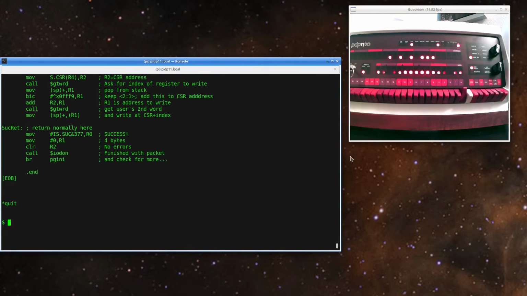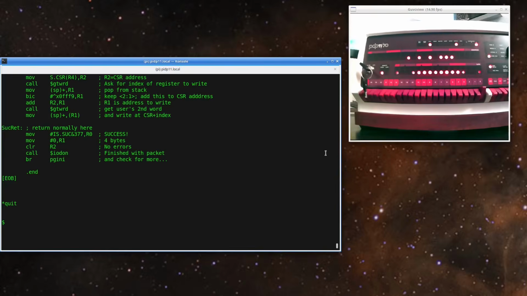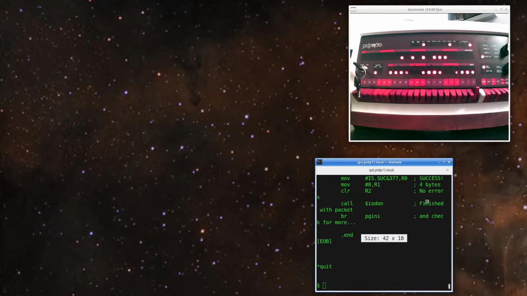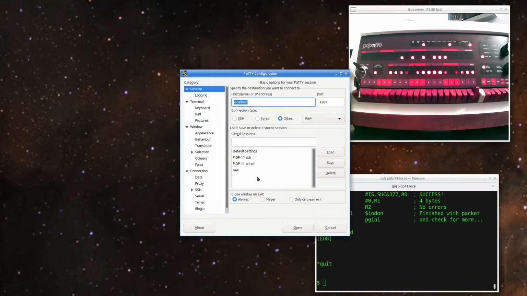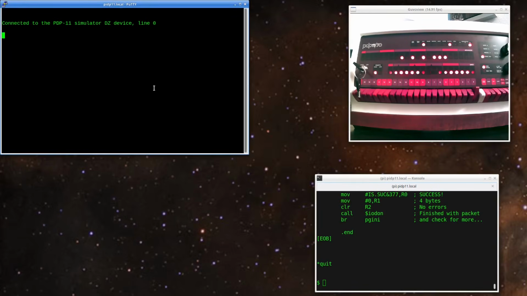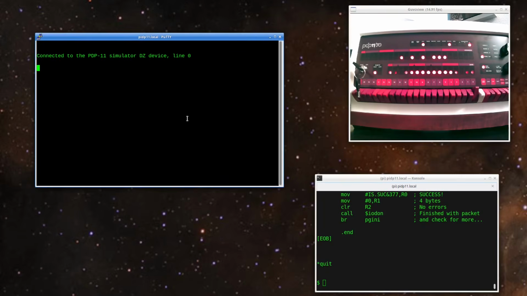So it's a fairly sophisticated editor once you get it wired up correctly. To make it really work, we need to run PuTTY, because in PuTTY you can set it up to actually understand the keyboard of a VT100.